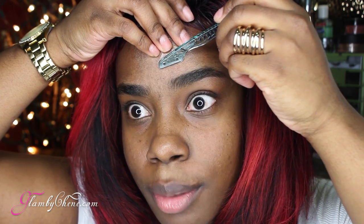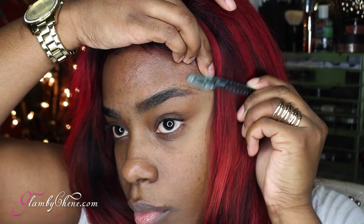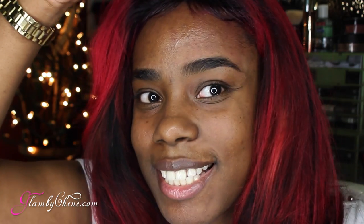You see the difference between this one and that one. I like to start way up here because the hairs be growing up there for some reason — you just want to go ahead and shave it down. I see one more hair there, so go ahead and get that. You want to start where you already know the hair shouldn't be.